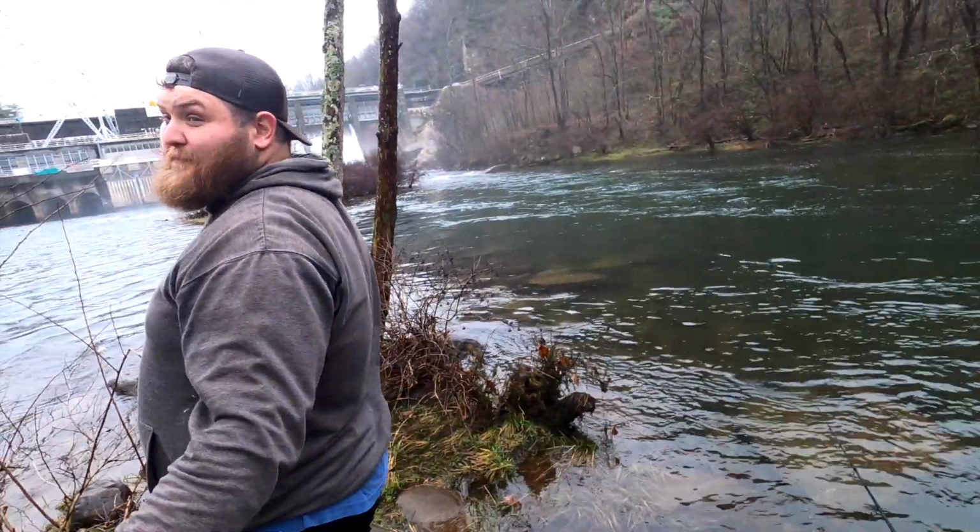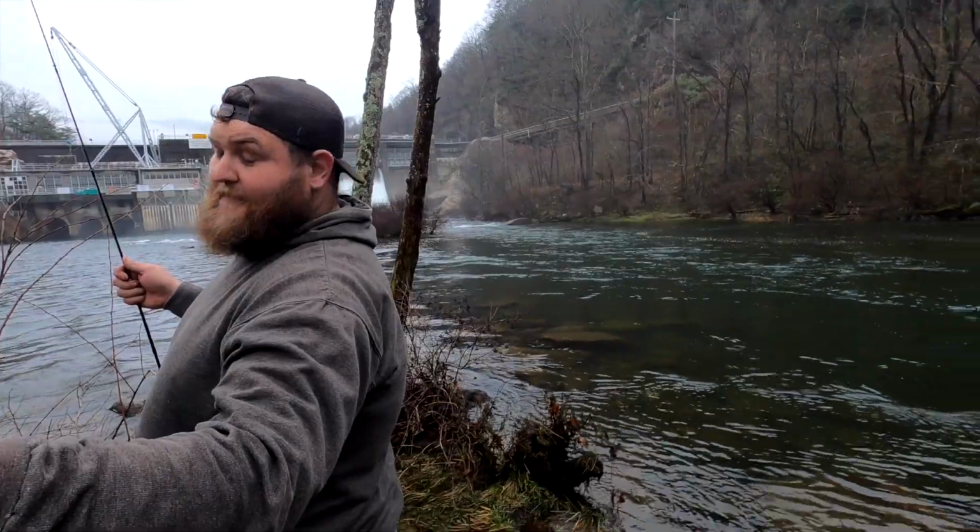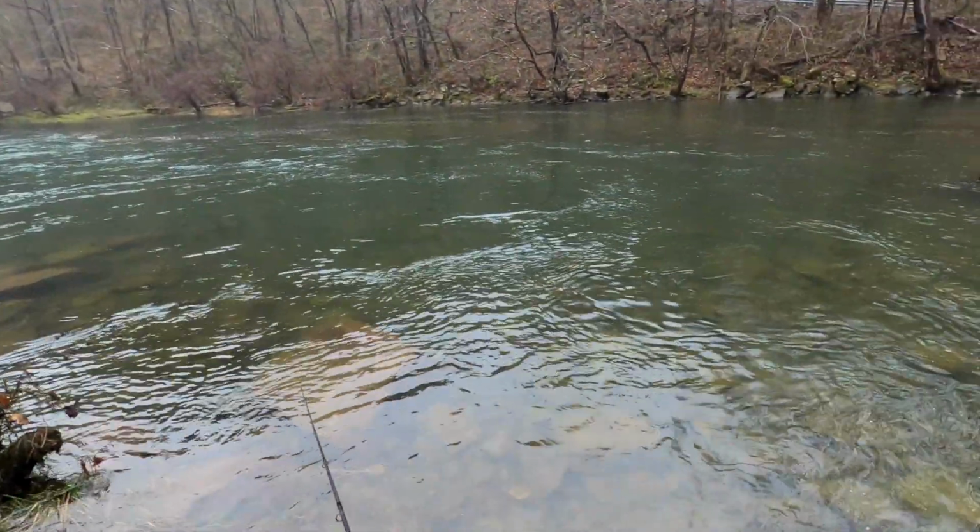Stop and reach in the passenger seat and grab a jerkbait. Okay, good plan. All right, guys, well, I ended up catching 5 nice little rainbows from this pool right here, and I'm actually leaving while they're still biting, but we want to try one more spot. So we're gonna go ahead and pack up, head on over to the next location. We've got 1 more hour till I have to leave, so let's make it happen.